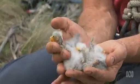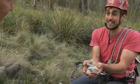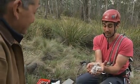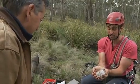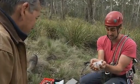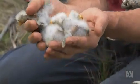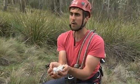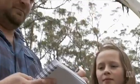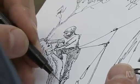This is a significant proportion of the global population of swift parrots. I mean, this is a critically endangered species, and literally every individual counts when you get to the low numbers that we have for swift parrots. So to know that in a year like this, these birds are all going to make it, and they'll end up returning to breed in other years. It's great. I mean, this is exactly the kind of boost the swift parrot population needs. Well, it's turned out magnificently, as we've seen. It's great to have a problem in the world that can actually be solved.